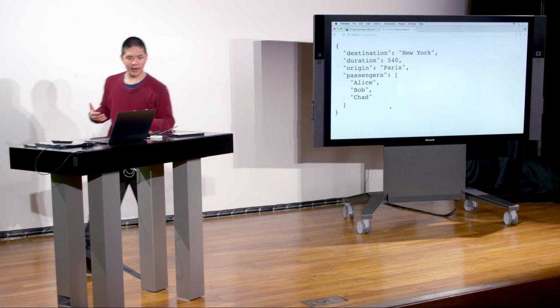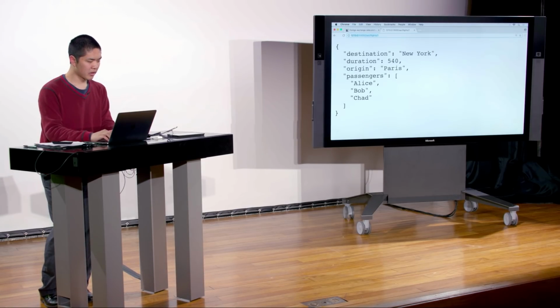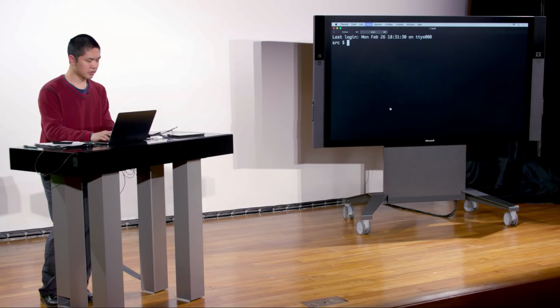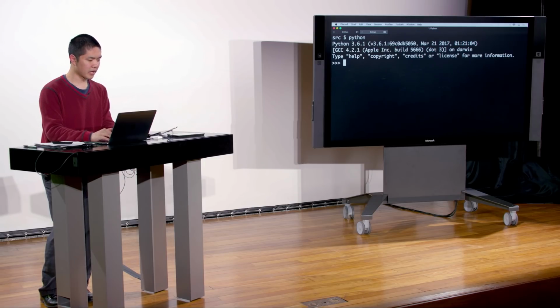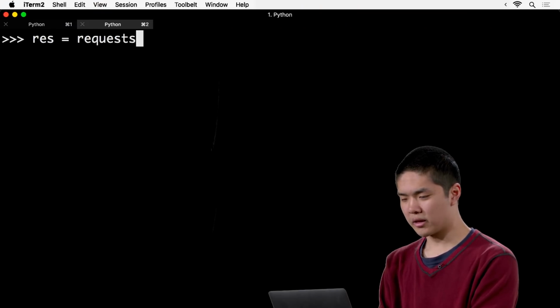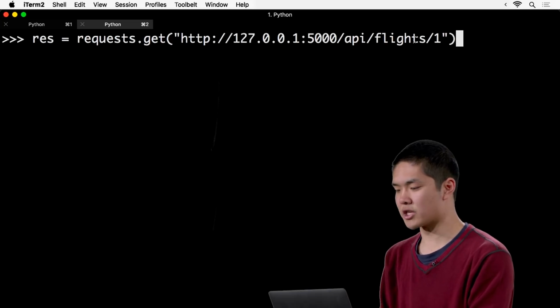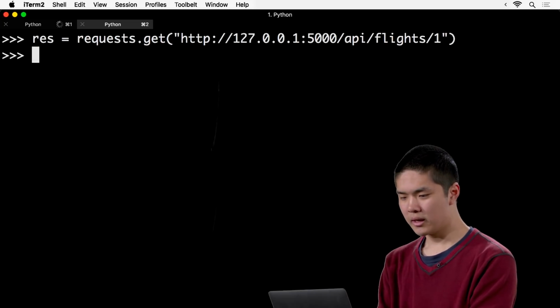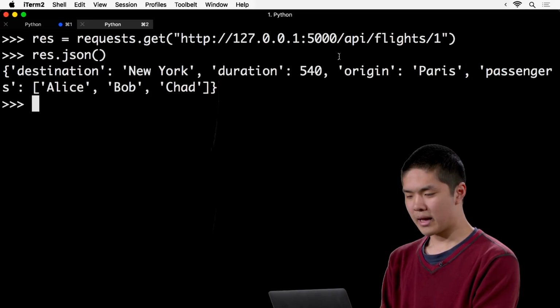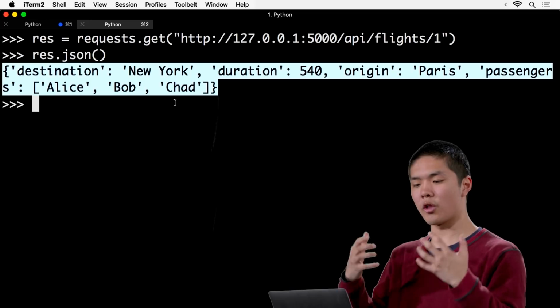And if I go into Python, I can use the requests library to be able to extract this data, for instance. So if I just open up Python and say, import the requests library, and let's do response equals requests.get this URL, this local URL /api/flight/1. Now I can do response.json, and I get back this object that contains within it all the relevant information.